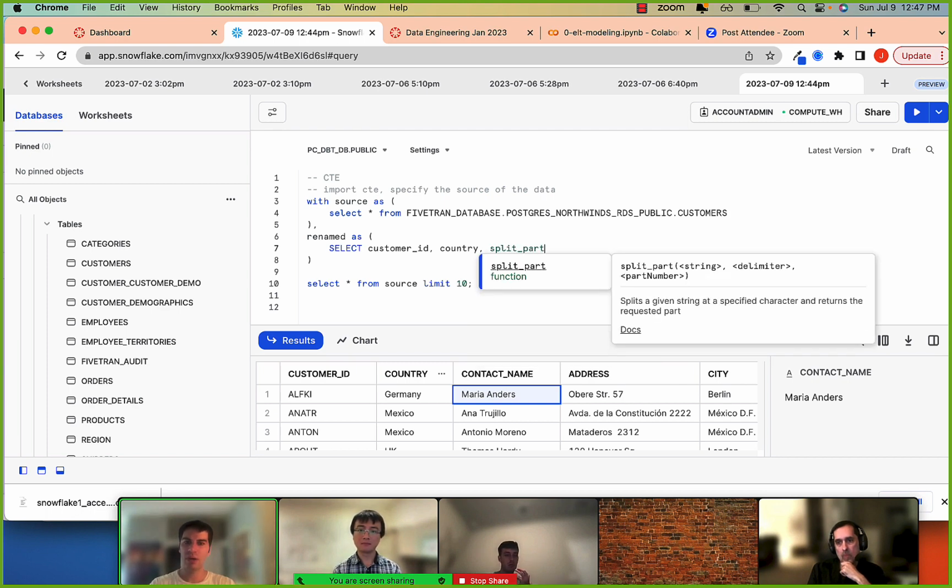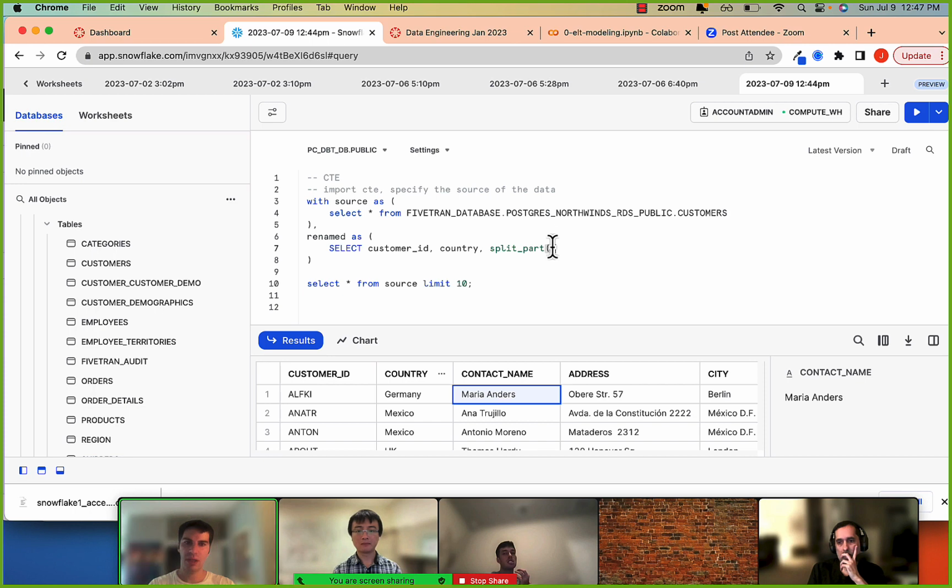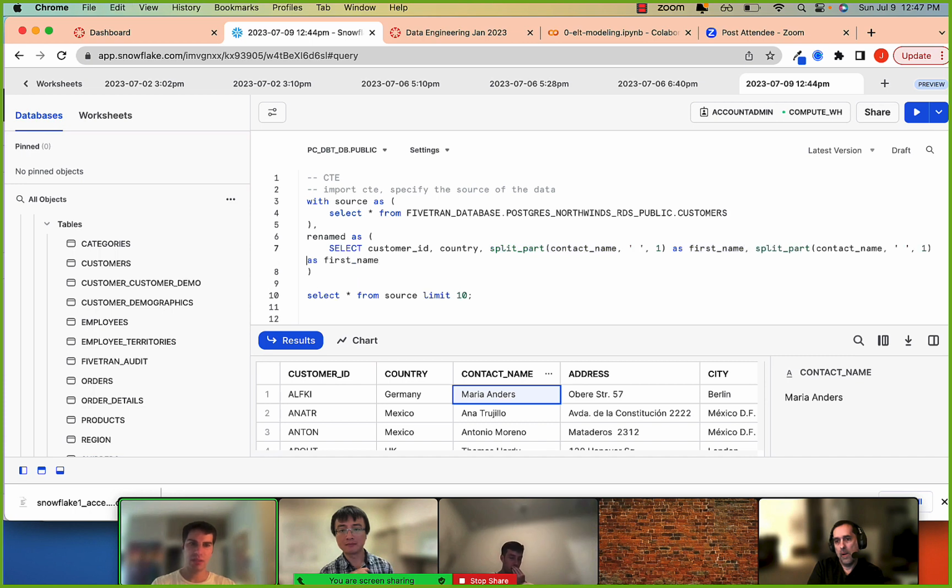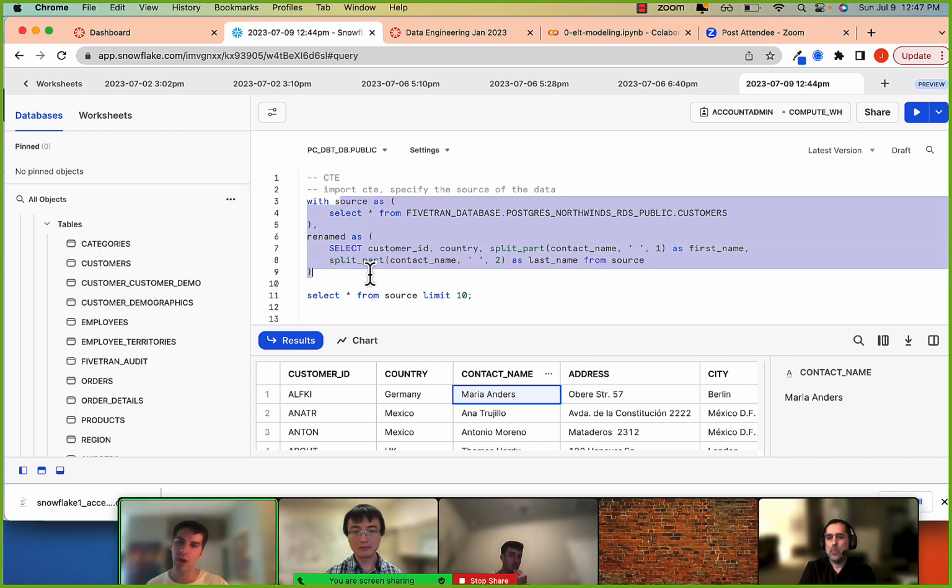What I'm going to do here is just some light cleaning. So we'll clean the contact name, and then I think we can do it this way. Here I'm just selecting the first name. So I'm splitting on a string, selecting the first element as first name, and then we'll do the same thing as the second name, the last name. That will be number 2. And that might be it. Do I need any more columns? I think that's it.